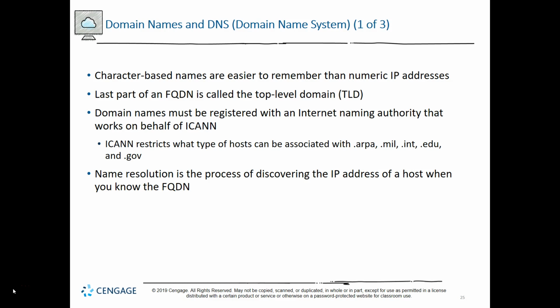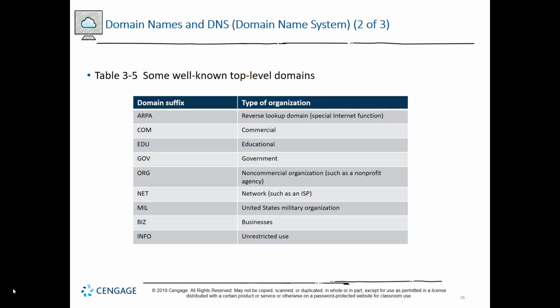So when we have this name, so we have peru.edu, we know it's an educational institution. We know that the name of it then is Peru, and it's been purchased by somebody in there. So some of them you've seen, .com, .edu, .gov, .org, .net. .net has gotten spread around a little bit, military, business, info. So one of the latest ones of the last couple of years that's come out and has sold a tremendous amount of addresses and registrations is this one, .xxx.